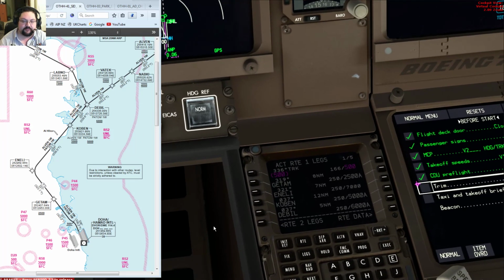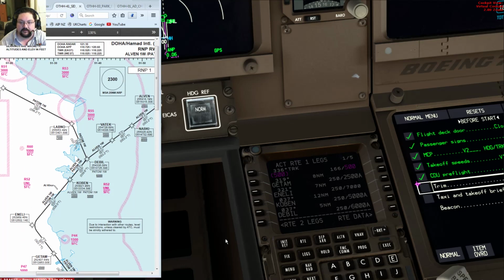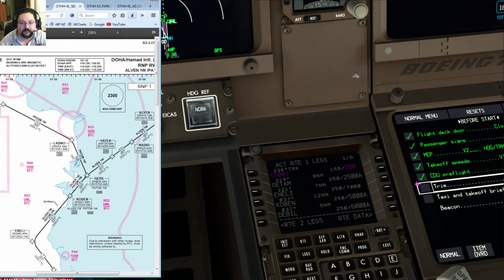At 500 feet we turn direct to Vatsim. It's actually on the outbound to the intercept radial, 319. It's pretty close, and then from there to Anelli. Koben, which needs to be above 5,000 according to that. Dibble, 6,000 or above.